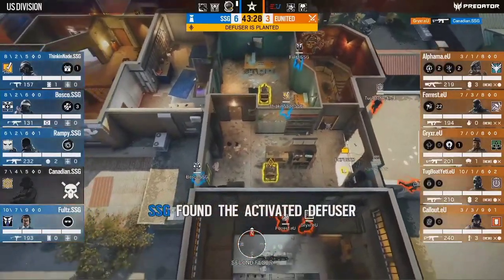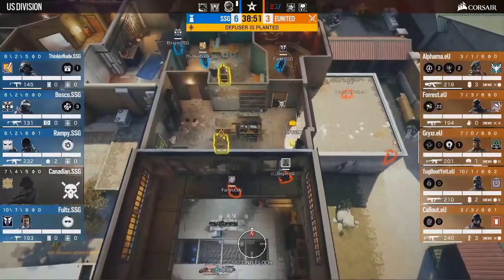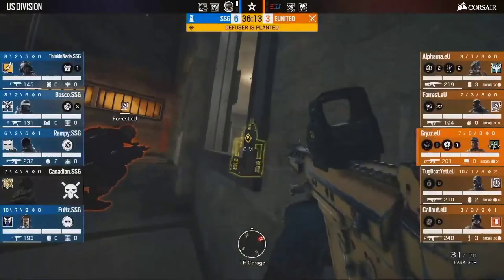They actually plant in an unorthodox position. They plant right at the wall, knowing that there's no intel to call out where the plant's going down. They plant right at the wall, and that throws off SSG completely.